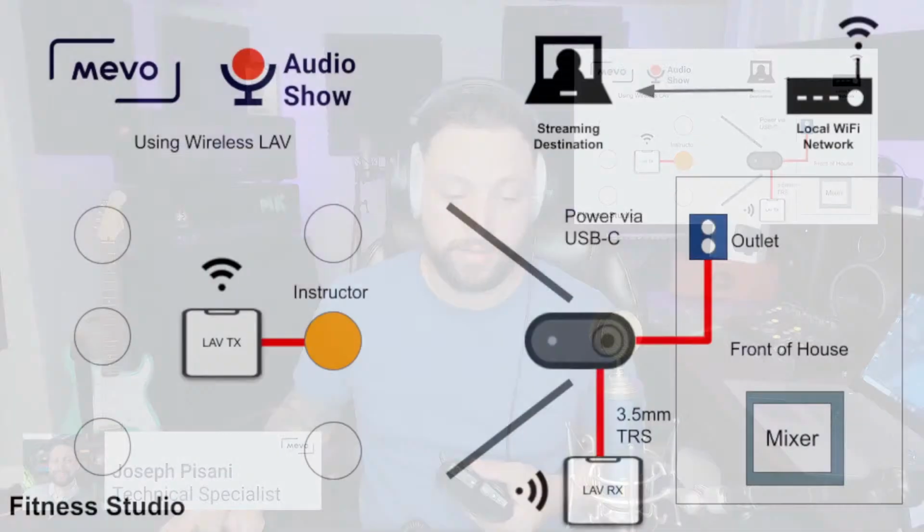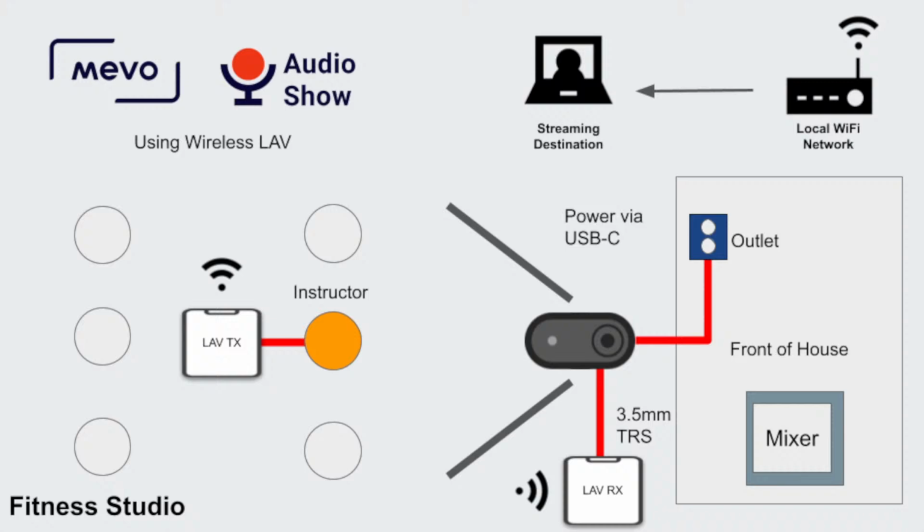So these are the Rode lavs. These are very popular with our customers, so that's why I like to bring them up. With something like this, you can hook up this connection wirelessly to the camera. So in this scenario, you're gonna need to be able to reach the receiver, because that will be connected to the Mevo. That won't power on and off like the Mevo does using the cable. So you want this to be accessible, so you can just run a 3.5 millimeter TRS cable from the receiving unit to the Mevo, and then you could have the lav.